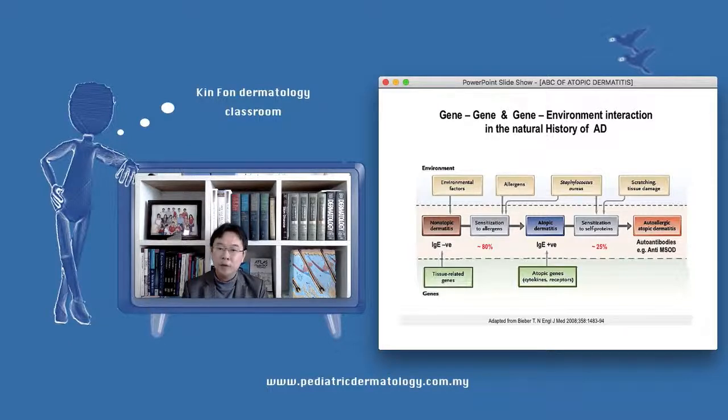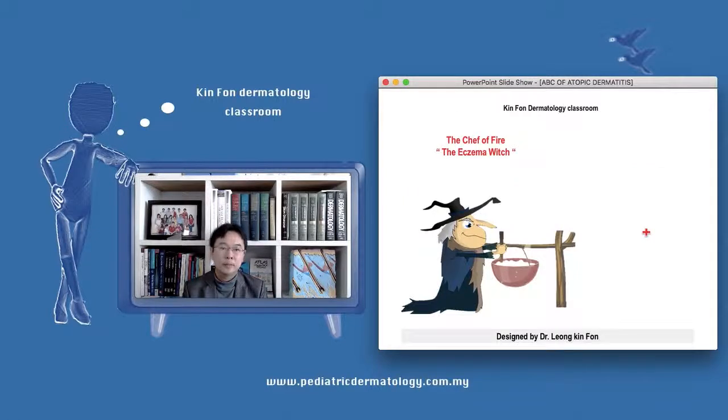And at this point of time, the atopic eczema is already on autopilot. Means that they are already self-sufficient, they don't need much environmental irritants and allergens to stimulate the disease, and they are self-fueling the disease. For those of you seeing patients, this is one of the cartoons that you can use to share with the patient what is the mathematics of atopic eczema.